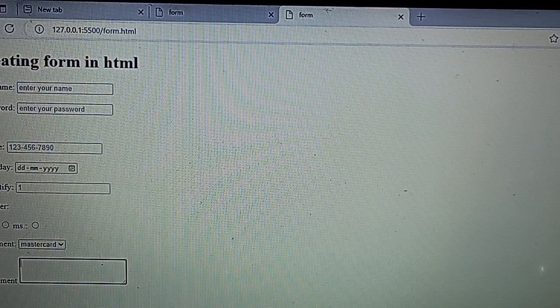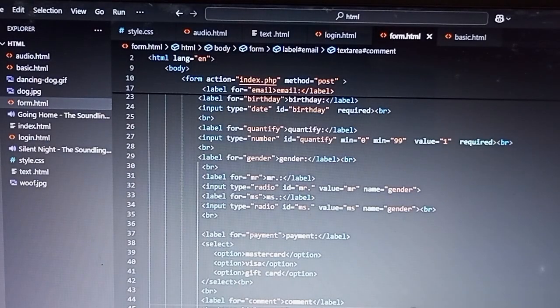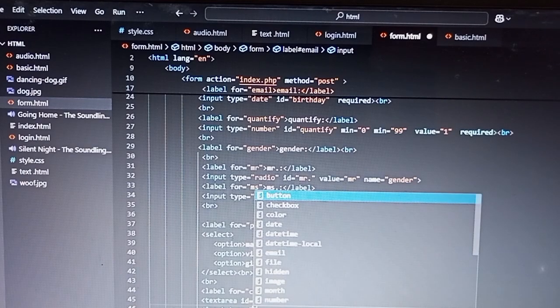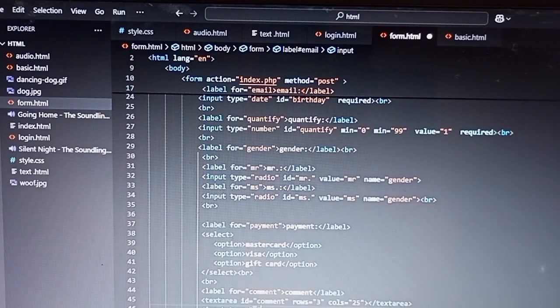Now let us give the submit button. Finally, let us submit this by typing the input type equal to submit. Now let me write input type equal to submit or login. Submit. Now before that, if any mistakes have been done while entering, let me write input type equal to reset.